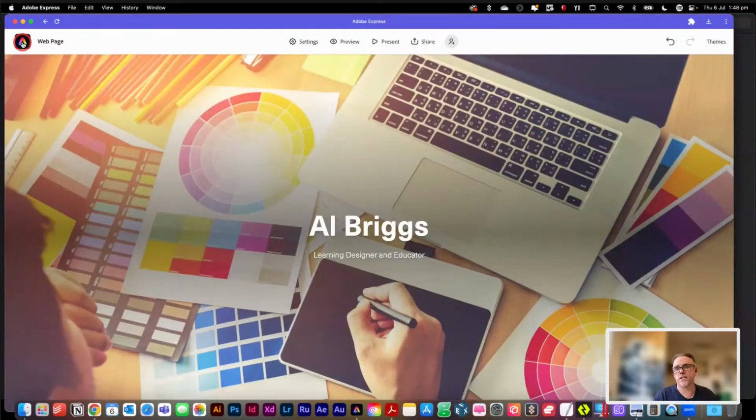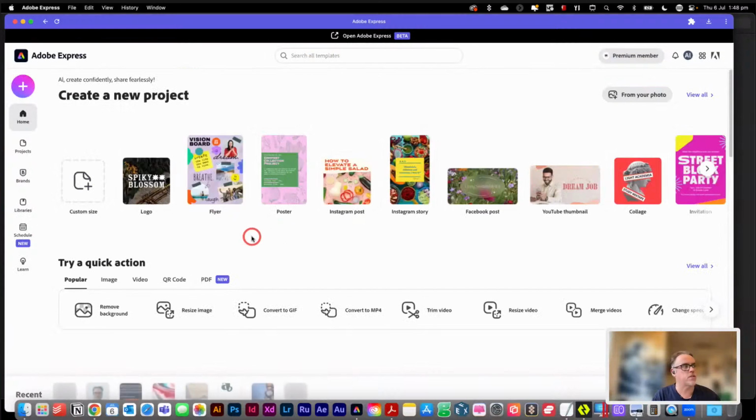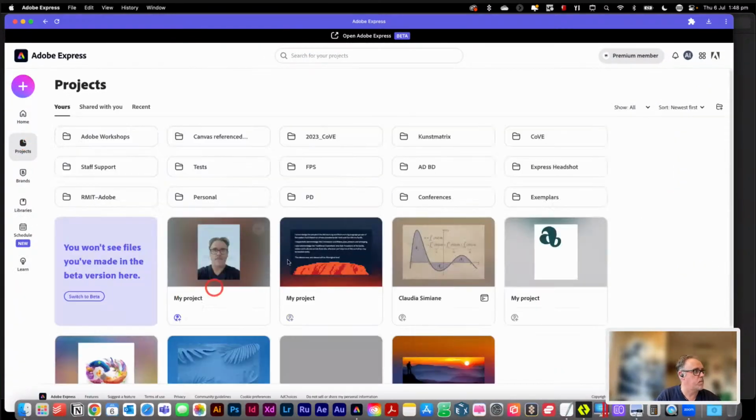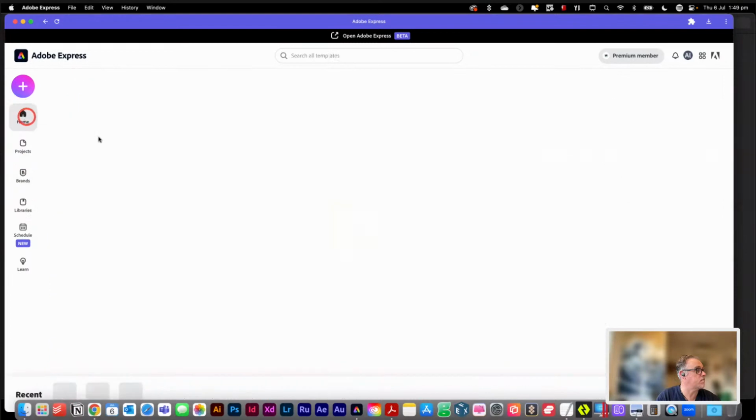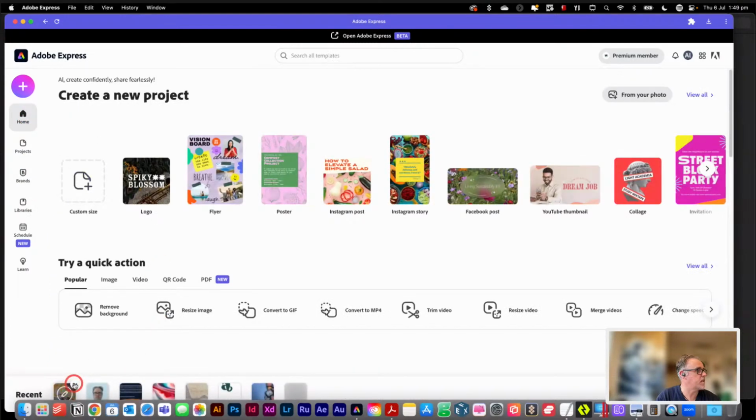I've got full control of this too. So if I decide I actually don't want to keep that published, I can go into my projects. It'll pop up at the top of my project list. If I go to my home page, I've got my little document down the bottom there. I can click on the triple dots. I can unpublish that at any stage if I want, or I can share it with another person. I can publish it if it's not.